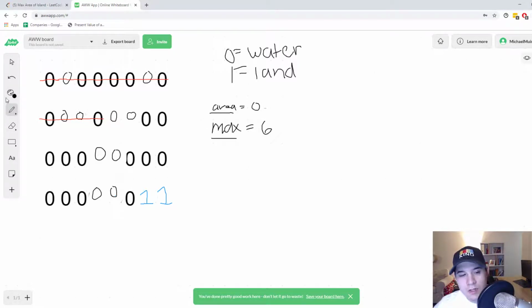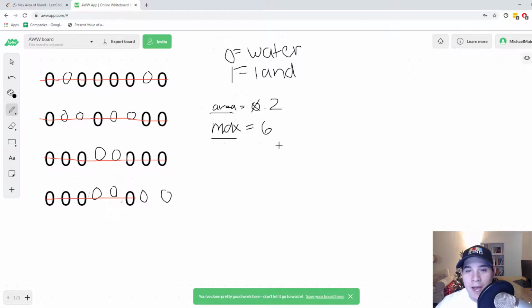And then once again, we're going to continue iterating through our grid. We find all 0s over here until finally we get to the very last 2 indices, and we find 2 number 1s. So as you can already imagine, both of these number 1s are going to be set to 0s, and our area is going to get set to 2.